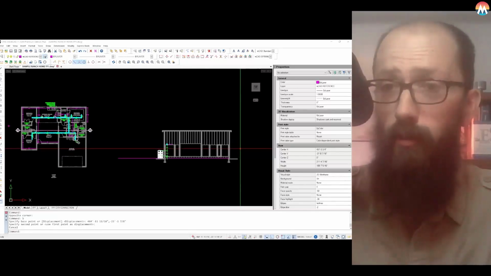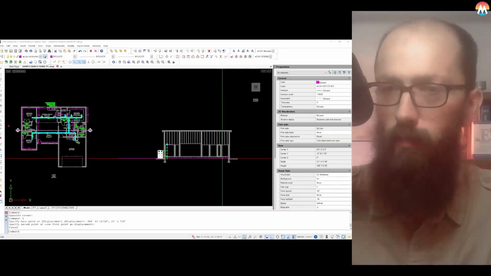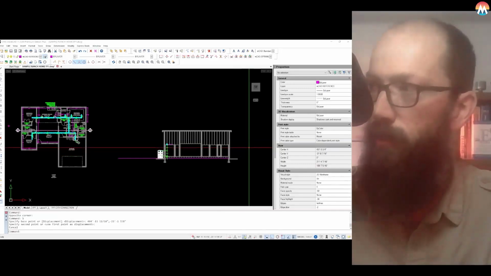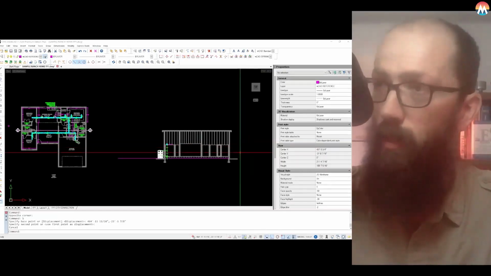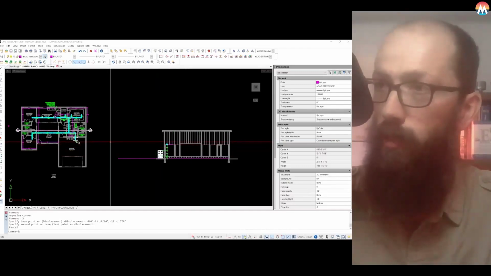And what I'm about to show you to modify this is also, I would expect, beyond the abilities of most sprinkler designers that are just working for a sprinkler contractor, maybe just have learned sprinkler design software, not really familiar with drafting. But as you'll see, it's not super complicated.